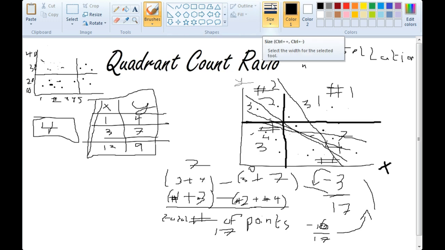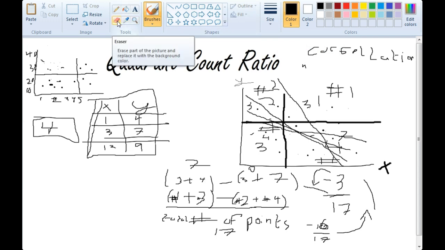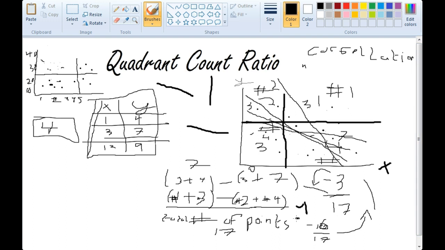So you can't look in Khan Academy for this, because I tried looking, there wasn't actually some practice on it. There wasn't even a video on it. So just kind of look it up, because I couldn't really find anything on quadrant count ratio. But this basically says how steep of a negative or positive it is, or maybe barely none. So if it's really low, like negative 1 out of 17, you can say it's none, no correlation, or nothing.